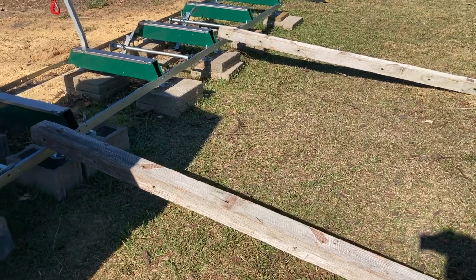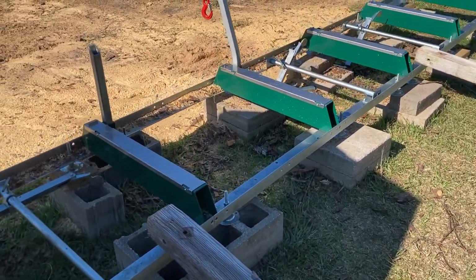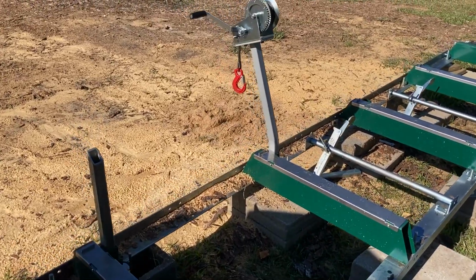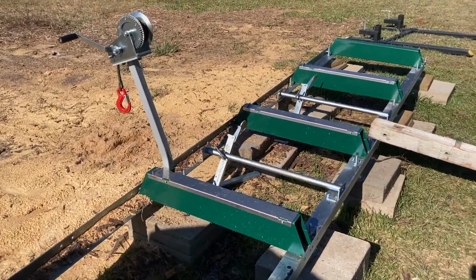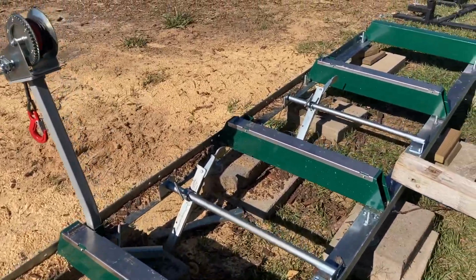Well, as you can see, we don't have a real steep ramp to go up. Our mill's pretty close to the ground, and this winch will fit in any one of the places where you put the uprights to put the log against. So you got a lot of choices there.